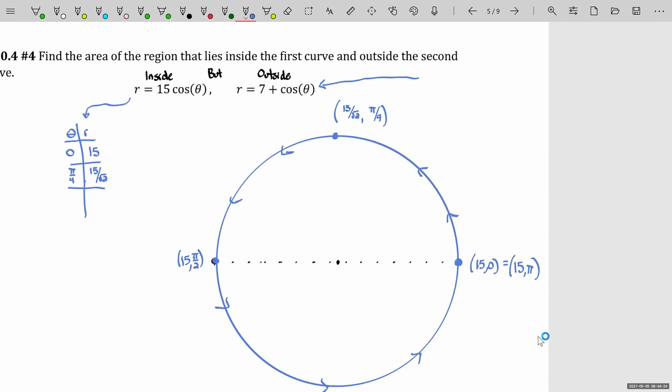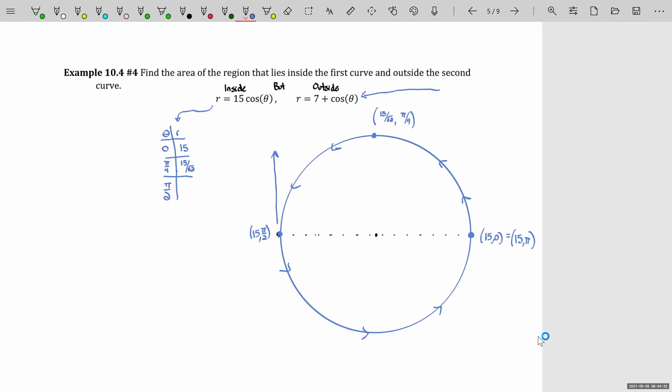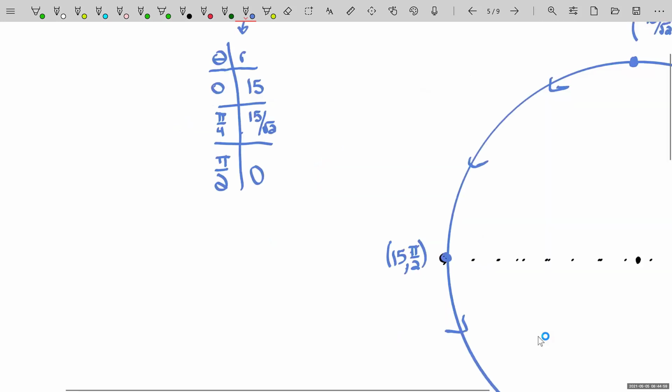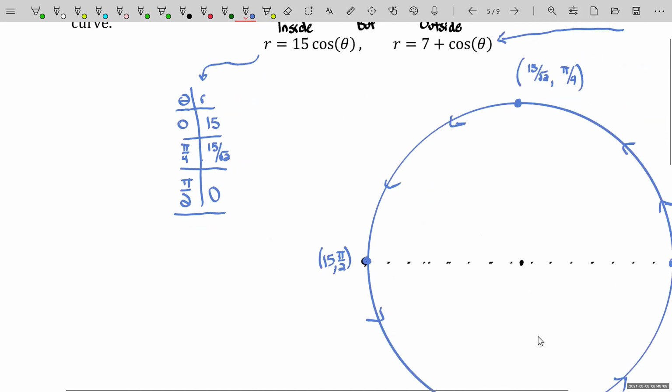Why is the leftmost point at theta equals pi over 2? Because if I'm facing an angle of pi over 2, what's cosine of pi over 2? Yeah, it's 0. So by the time we're facing due north, basically, we've dropped a rock at our feet. Our radius is 0. This goes twice as fast as most other graphs. It's a trip. A lot of people don't realize that, but it does. That's why building a table is super nice, because you can see when it lands at my feet. So I think building a table like this is very powerful. I only needed half the table to find out what the full graph of 15 times cosine looks like.